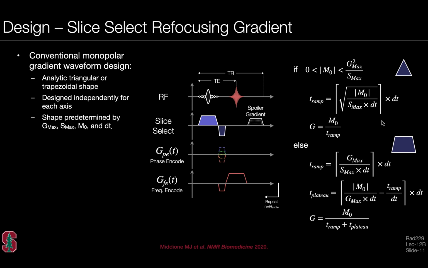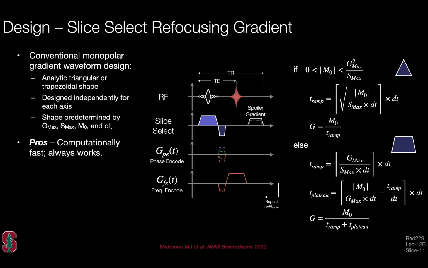And so the pseudocode here just steps through the process for decision-making between whether or not you need a triangle or a trapezoidal gradient. And it uses the seal function here to ensure that the steps that are taken accord with the raster, with the gradient raster time as well. And this code is relatively easy to implement, and we'll look at some examples in the live lecture.